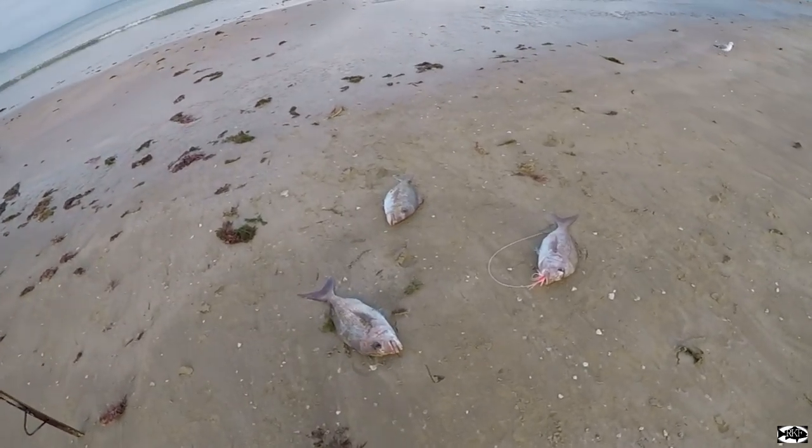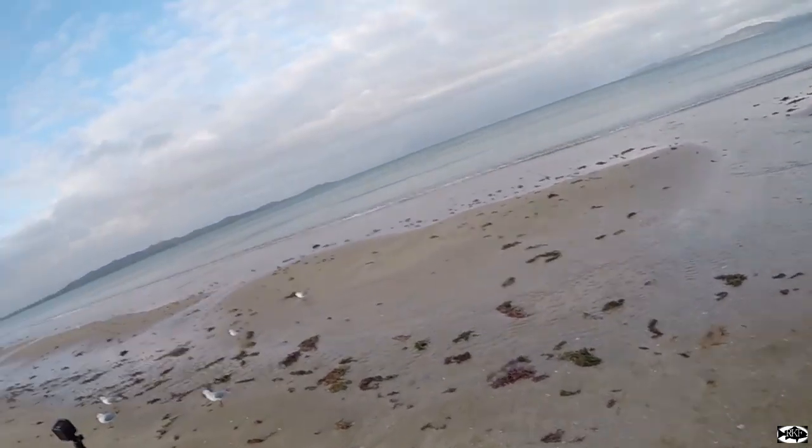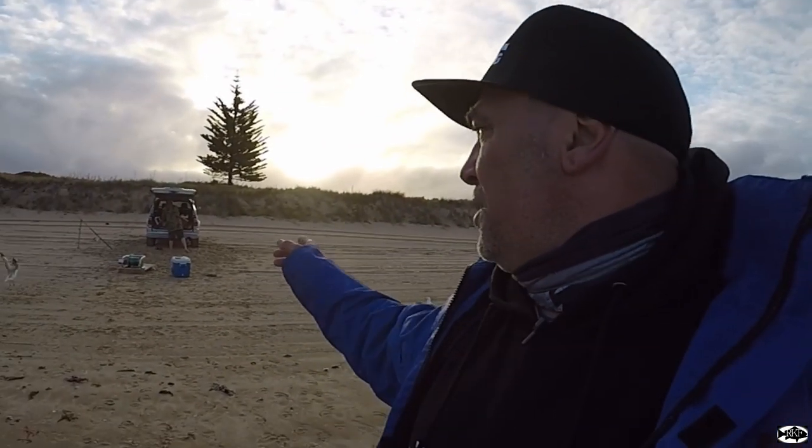It was a pretty good haul. We actually managed to get most of those fish back in the water - we stood with them for a while and they swam off fine. And that was great. We didn't want to keep too much - just kept the four. So we managed to get about five or six back in the water. Hopefully you guys enjoyed - we definitely did. That was a pretty good haul and it was great getting those fish back in the water. I know some of you guys will be like they're going to die or whatever, but I personally don't think they will - they went back fine. It's just like fishing on the boat. If you can let a fish go and it swims away fine, then why not do it on the beach as well? Do it when you're surfcasting off the sand, off the rocks. So if you can do it on the kontiki, might as well.